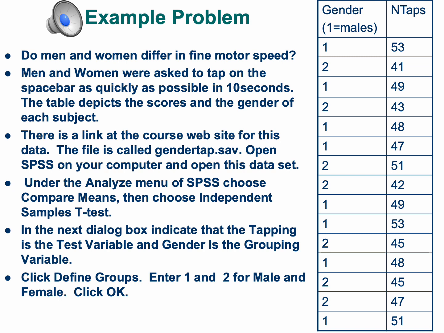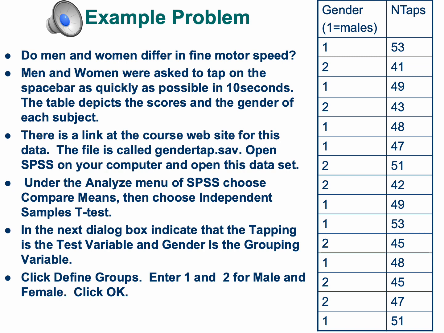Okay, here we've got men and women. You go out and actually collect your data now. You've got to go out and do a study to test this hypothesis with empirical data. So you get a sample of men and a sample of women. You ask them to tap on the space bar of the keyboard as quickly as possible in 10 seconds. And that's your dependent measure. The mean value on that is what you're going to compare to do your t-test.